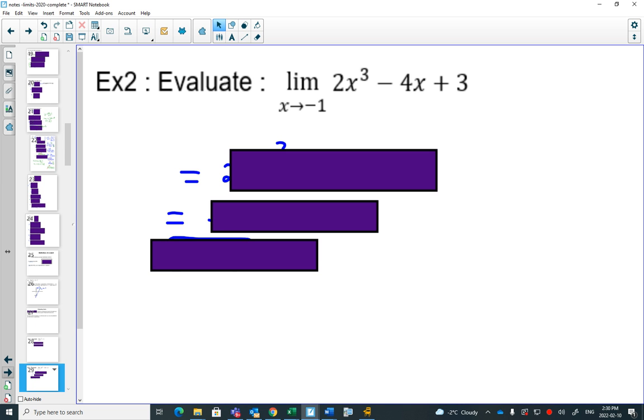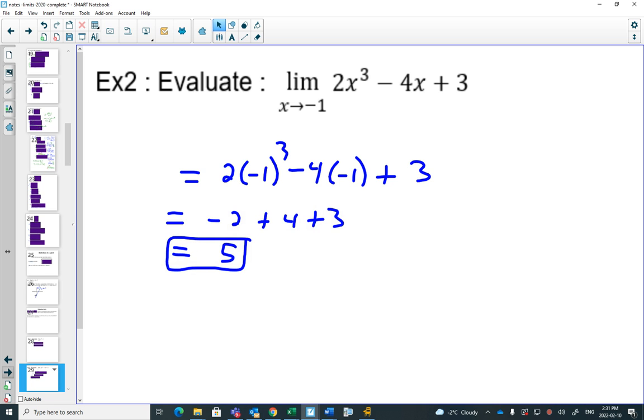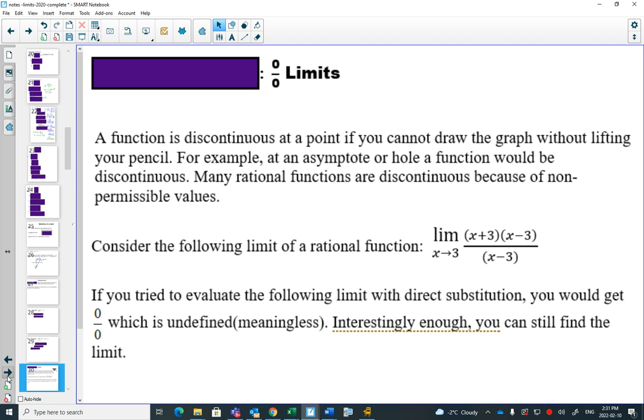Here's another one. It's an x cubed graph. Is it continuous? Can you draw an x cubed graph without lifting your pencil? Yes. So that means I can just plug in -1 and solve and get my answer. So this isn't very exciting. Not too crazy mathematics. What we want to get into is what are the equations where we can't tell what's going on? How complicated can we make them?